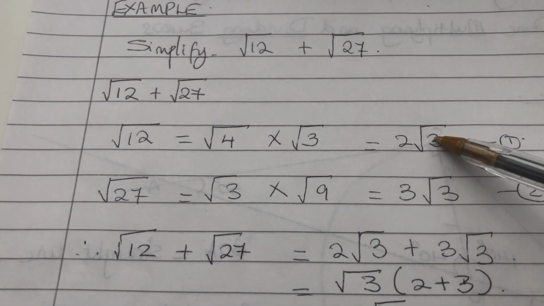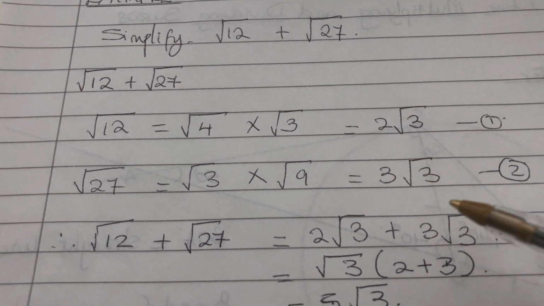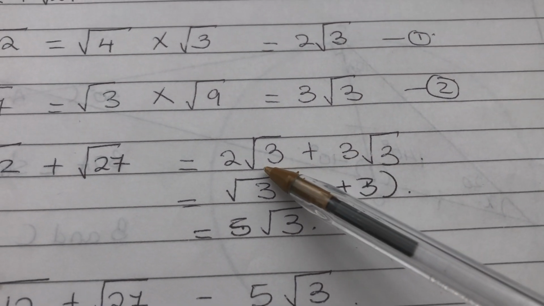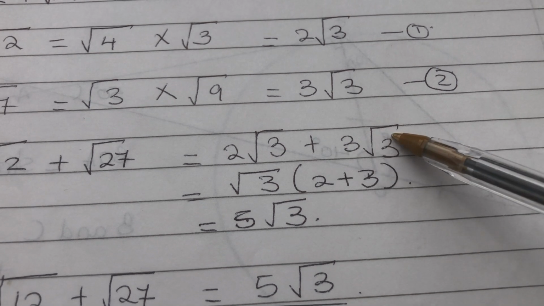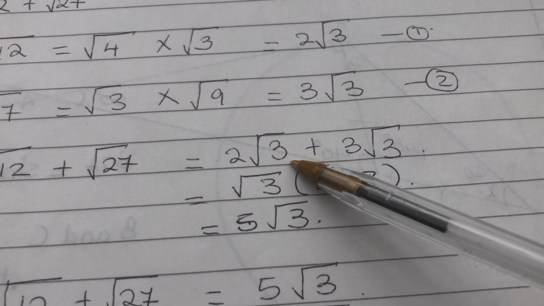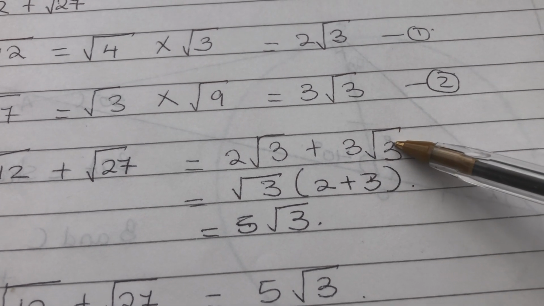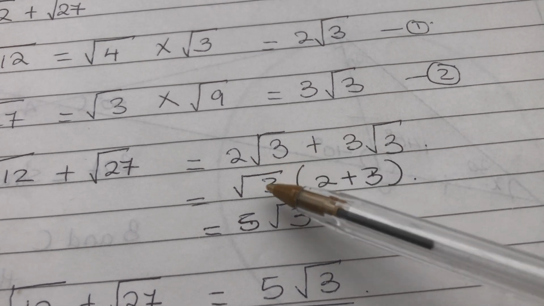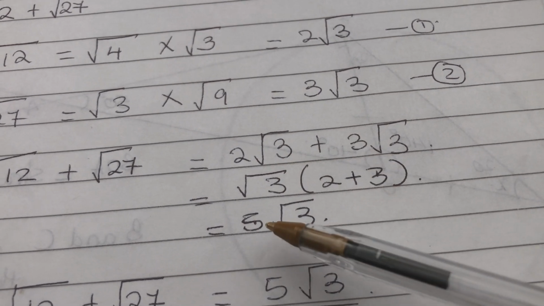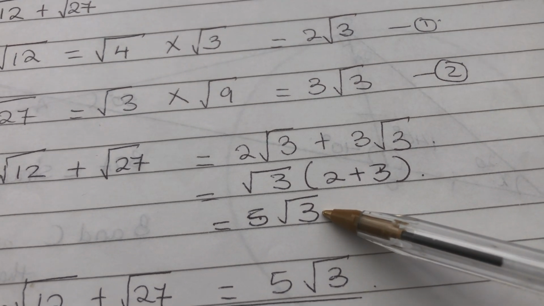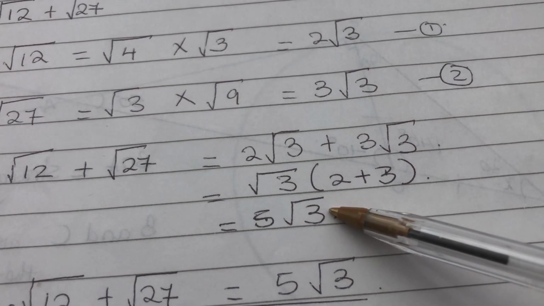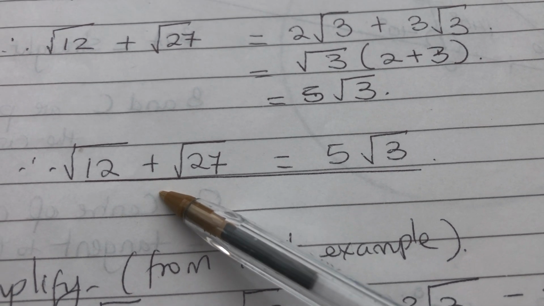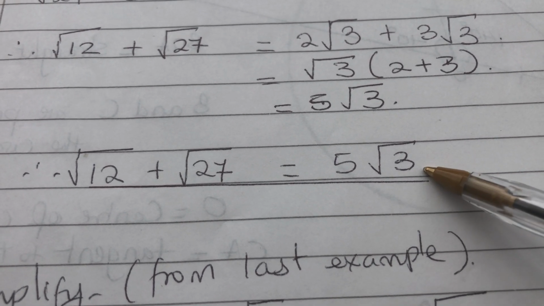So now if you bring 2 root 3, add 3 root 3, that is square root of 12 plus square root of 27. You have 2 root 3 plus 3 root 3. So in algebra, this can be 2a plus 3a, the same kind or the same type. So now root 3 comes out, you have 2 plus 3, so you have 5 root 3. I think some possible question, we saw something similar to this. Again, square root of 12 plus square root of 27 will be 5 root 3.